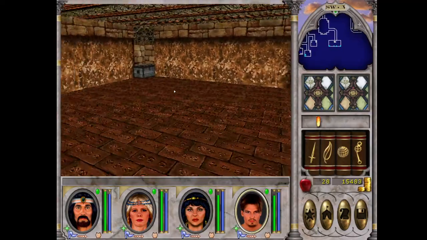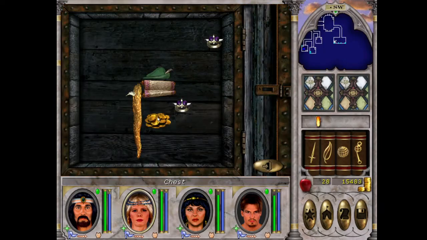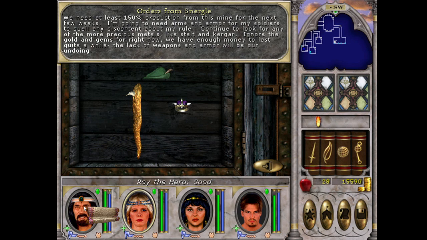Okay. Well, there's a bunch of boxes in here. Got it. Orders from Snergle! 150% protection from this mine for the next few weeks. I need arms and armor for my soldiers to quell the discontent about my rule. And for Stalt and Kurgar, ignore the golden gems for now.